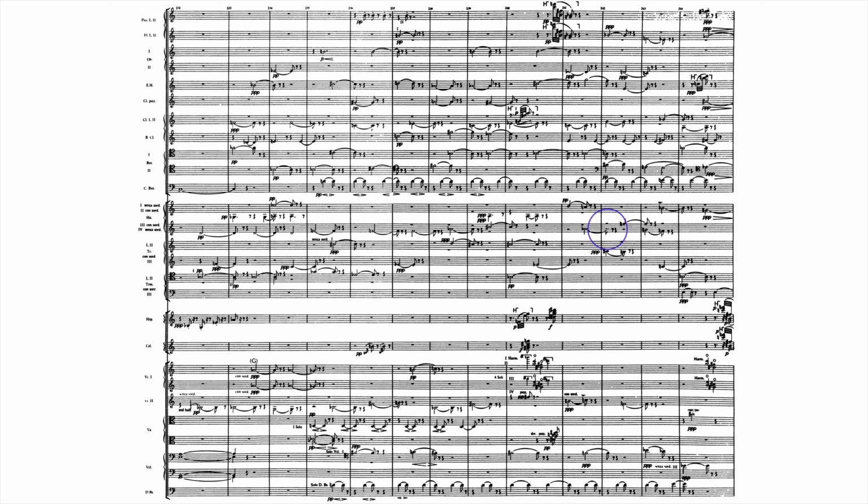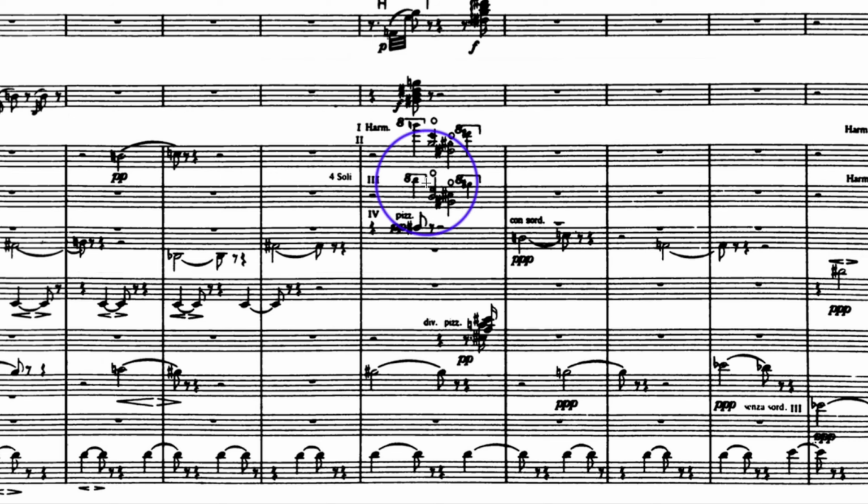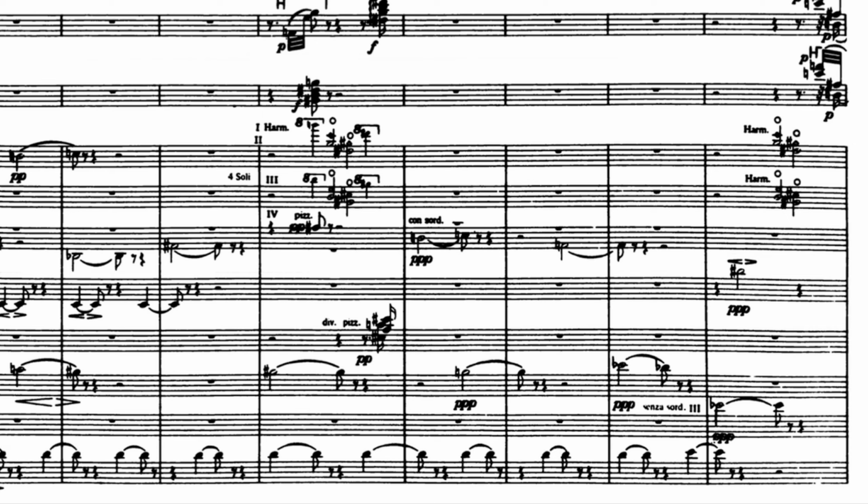So here you can see those tweets and flutters, this rising fragment in first clarinet, which is doubled by harp, then ending on a celesta chord right here. Then on the second beat, this is very confusing, by the way, this is all notated out. These are intended to be divisi first violins, further divided by 2 staves, for 4 separate parts.